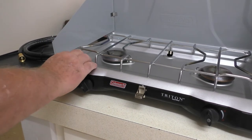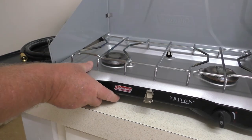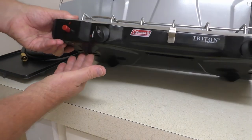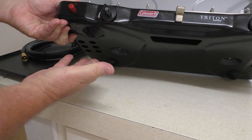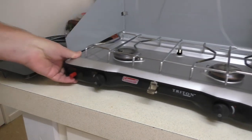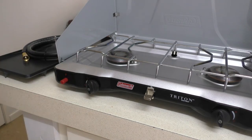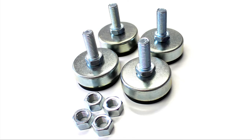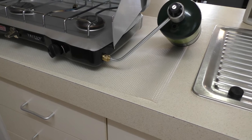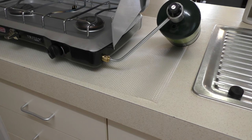What about problems and changes we'd like to see? The first and probably most important problem is the cooker slipping when you try to light it — pushing the piezo lighter puts pressure on the unit and it tends to slide backwards very easily. Secondly, there's a lack of any kind of height adjustment underneath, so if you're cooking on uneven surfaces you have to find something else to slip underneath to level it up. Both these problems could be easily and cheaply solved by Coleman with the addition of small screw-down rubber feet underneath the unit, as the cooker has no gripping underneath and will move very easily on a smooth countertop.